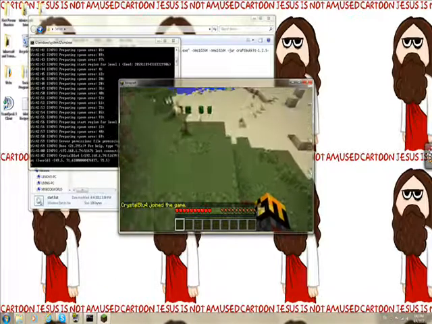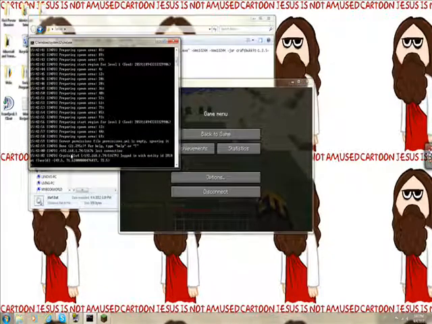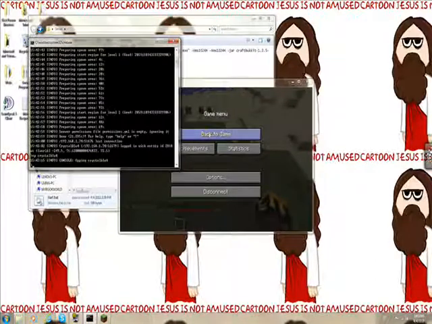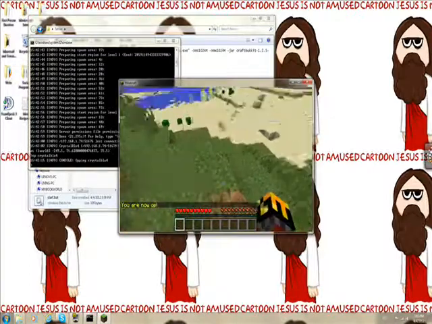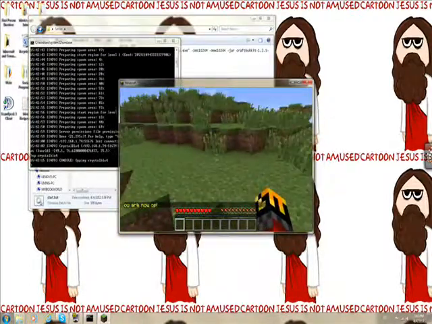Now there is a spawn radius, so let's start by opping ourselves. When you're opped, you don't have to worry about spawn protection. Boom! You have free range, and that's your server.